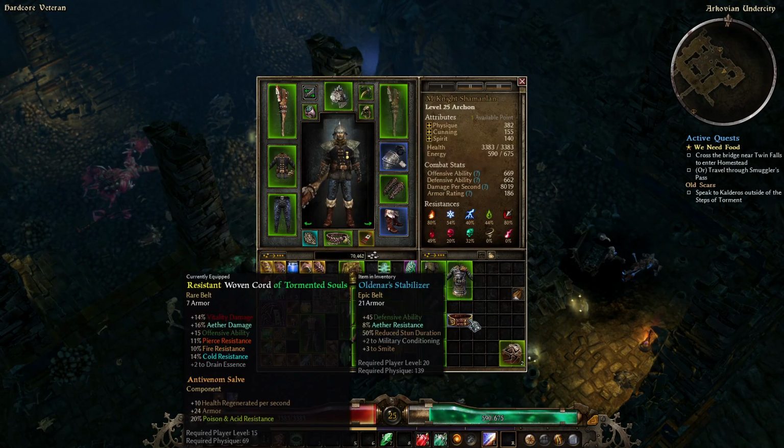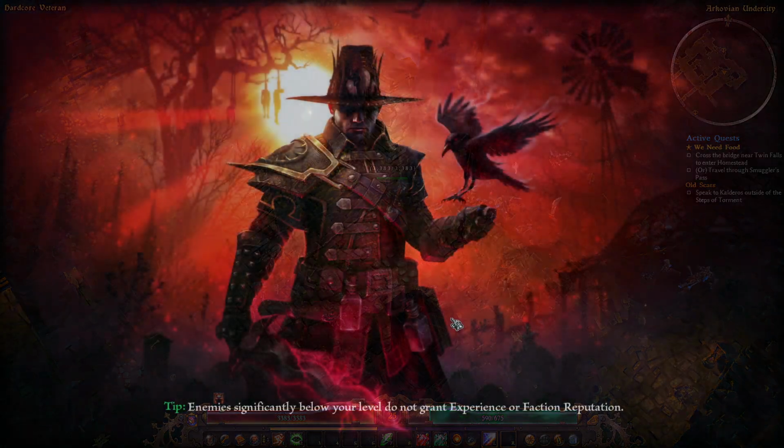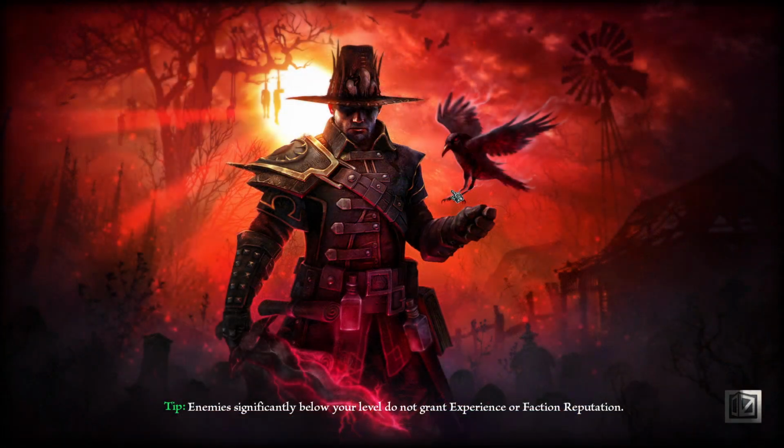Okay, so a lot more armor, which is nice. Defensive ability is also nice. Aether resistance is nice, but 8% is not a big deal. The reduced stun duration is quite nice, and the +3 to smite is also good. I am going to swap that in, and I will also have to take the anti-venom salve out of our current belt.